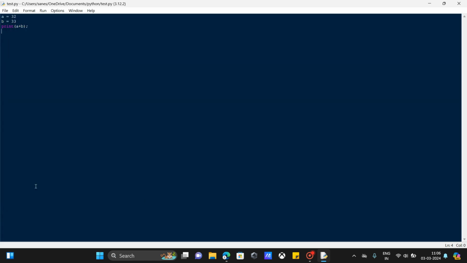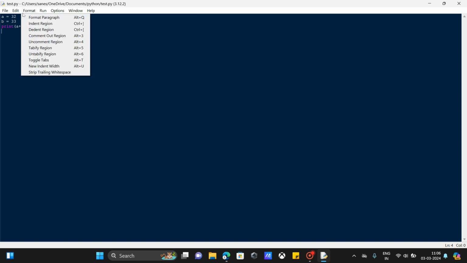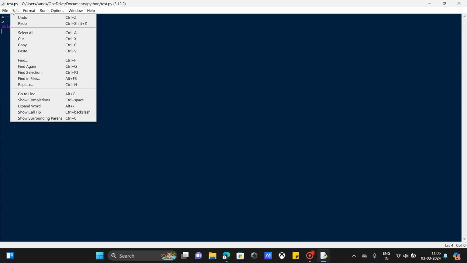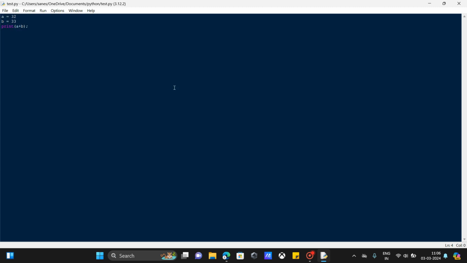Now I have a dark mode in my IDLE. This is fun. I like the dark mode. And you have a few options here. Not many that you need, but you get the point. It's a simple IDE for development, and you don't get many features from it.